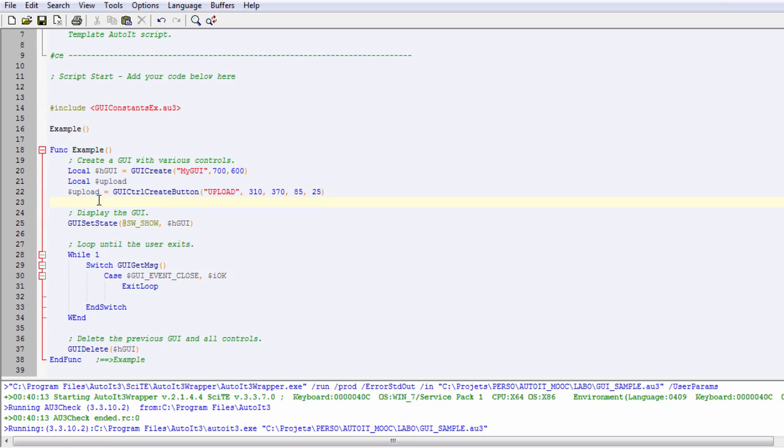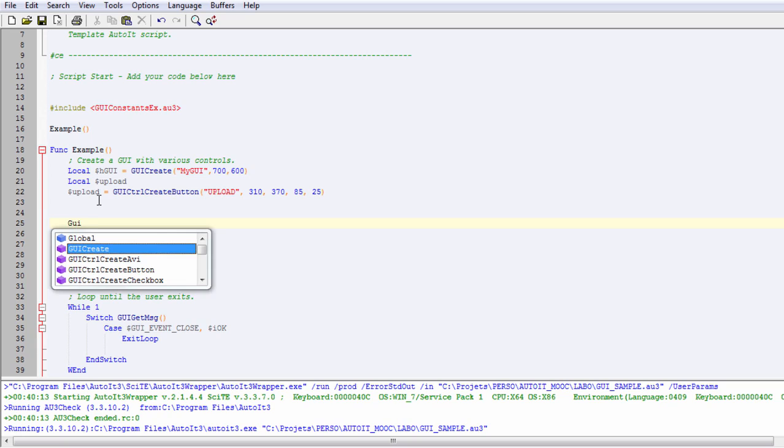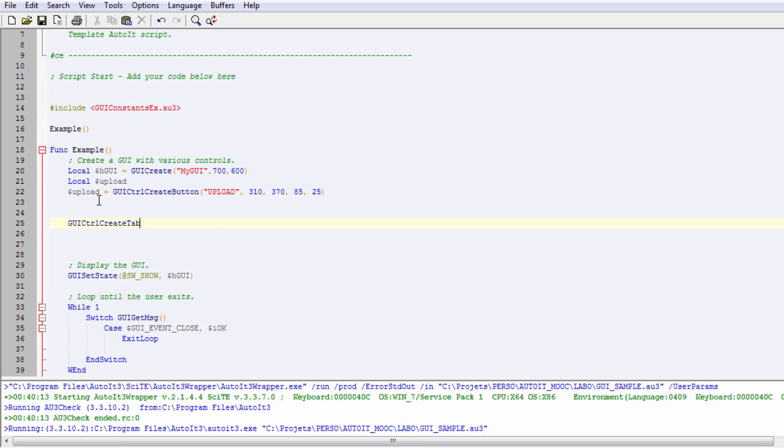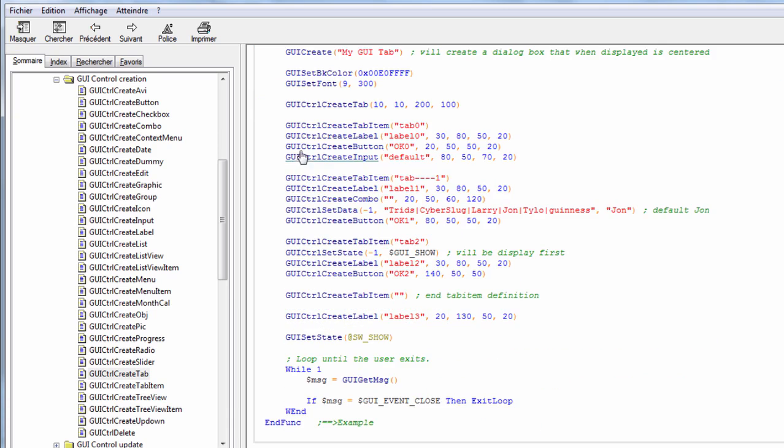Now we have to create two tabs. For that, we always type GUI, and we have a proposal of many functions, and what we want is tabs, so we will take this one. For that one we just hit the F1 button, and then we can copy and paste the sample we have here.